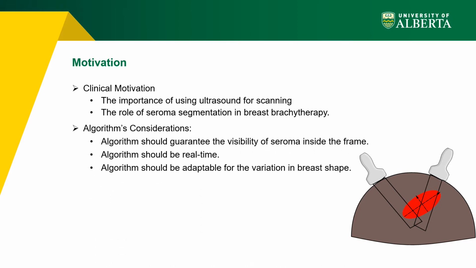There are three important features that we have considered for proposing our US scanning algorithm. The first one is the visibility of the seroma inside each frame, as it is essential for this application. The second one is the real-time feature that is very important as it should work in control loop, and the third one is the adaptation of the algorithm to compensate the variation of the breast shape while scanning.